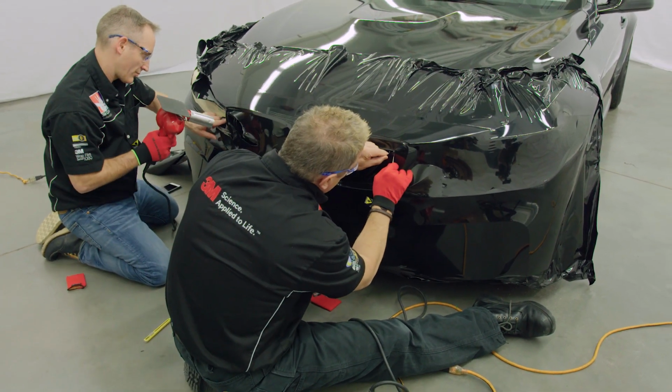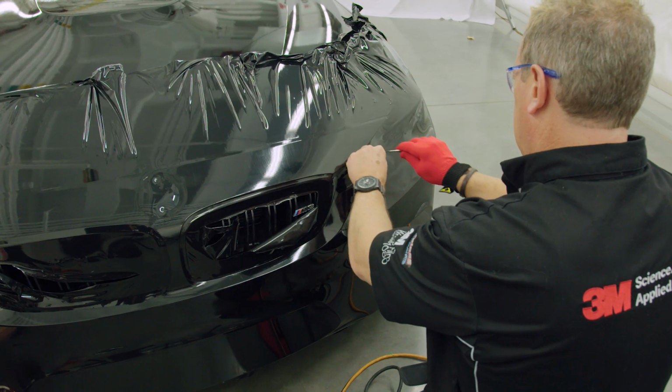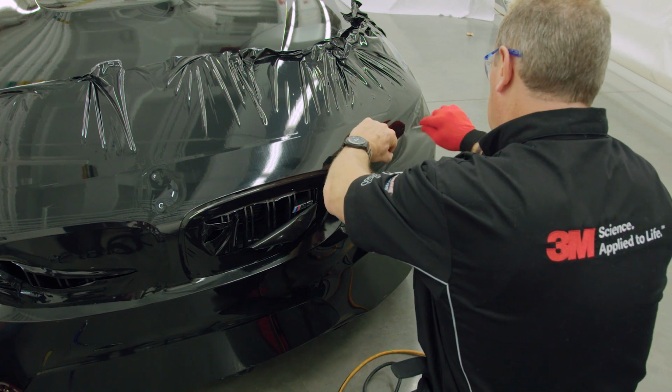Make any necessary relief cuts over radiator intakes, headlights, or other features which will not be wrapped. This allows the film to relax without jeopardizing the overall wrap quality.